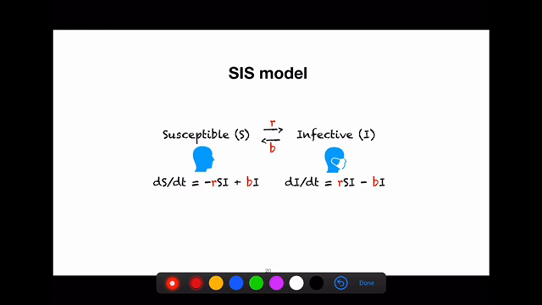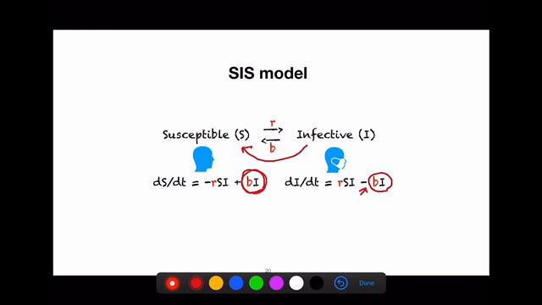But in that case, simply because the infected population will spontaneously recover, this will be from the I compartment with the rate of B, for example. And by that amount, the infected compartment will be decreased. So we have a minus sign over here. And this is the SIS model. So once again, because we are moving from S to I to S, it becomes SIS.